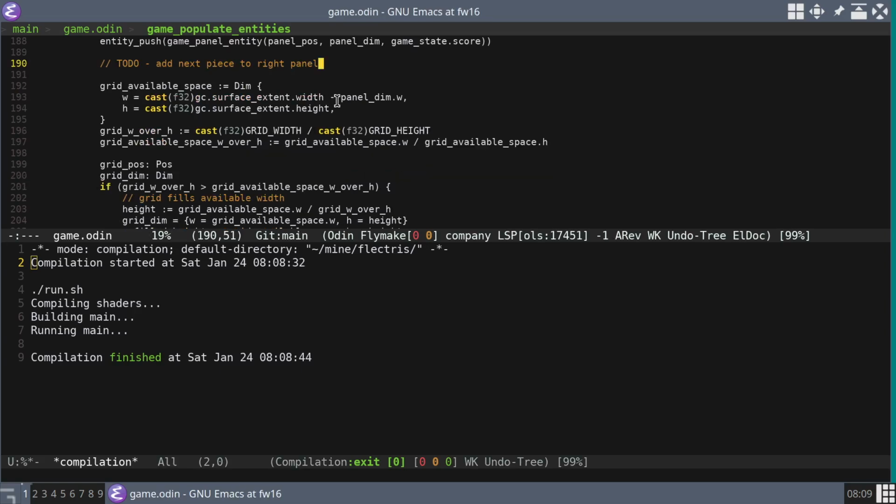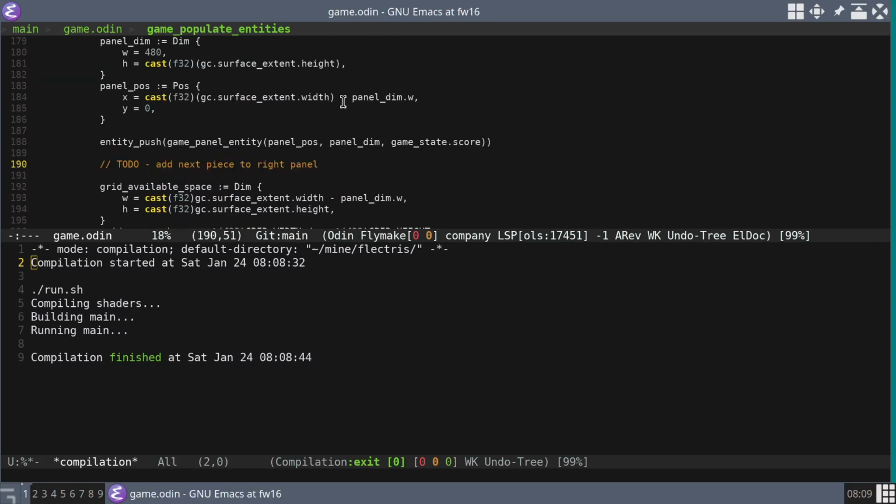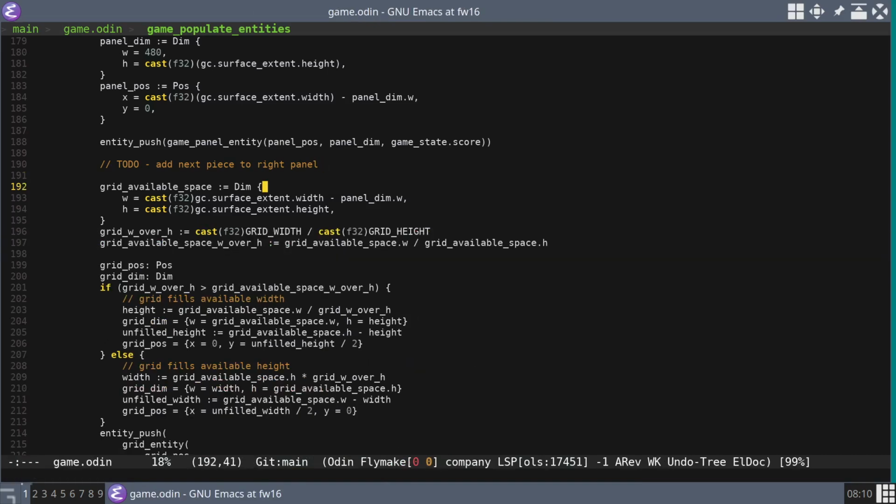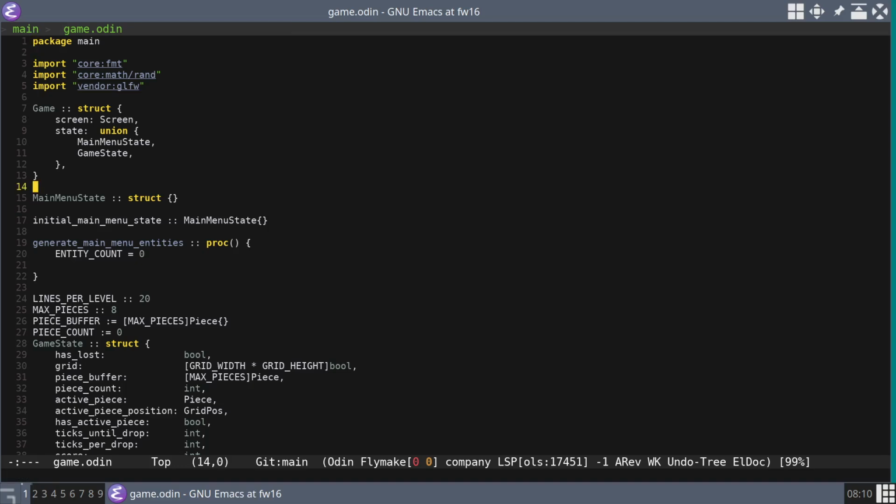How do we do this next piece stuff? I guess there's a bit of refactoring to make that possible, right? So at the minute, we don't actually know our next piece until we've grabbed for it. So I guess we need to refactor. So our game state will have active piece and next piece, so that this can know what it is. All right, let's go and have a look at that. I think that lives in here. You're in game. We want game state.